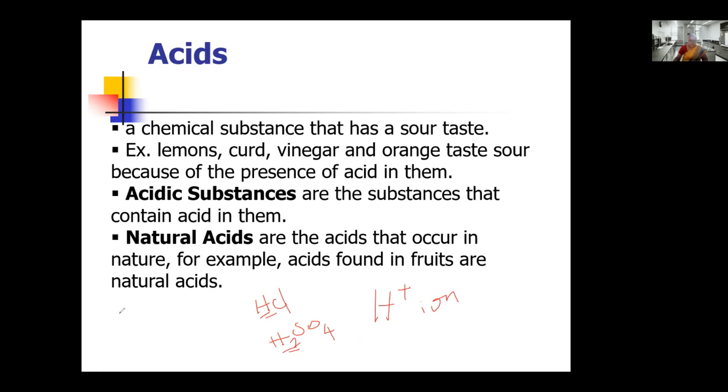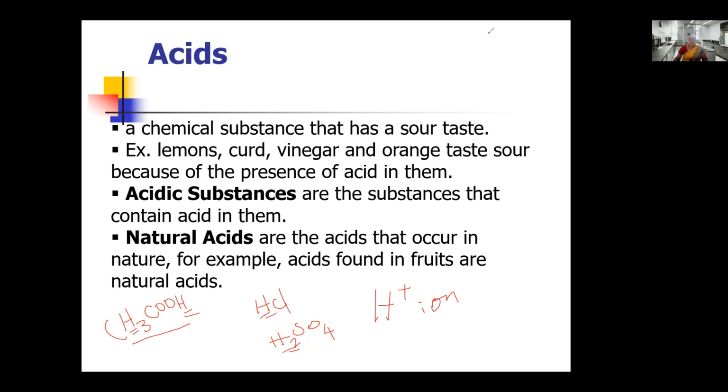And then if we go for the fruits, or we can take vinegar. Example: CH3COOH. This is the chemical formula for acetic acid, which is present in vinegar. So this is called acetic acid. Here also we can see the hydrogen atoms: that is totally 3, plus 1, 4. So that is the compound. How can we tell that it is an acid? The compounds which have the presence of hydrogen ions are called acids.